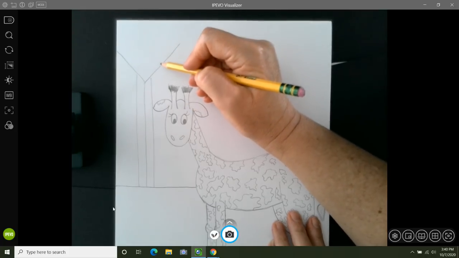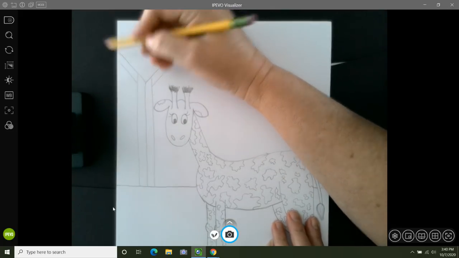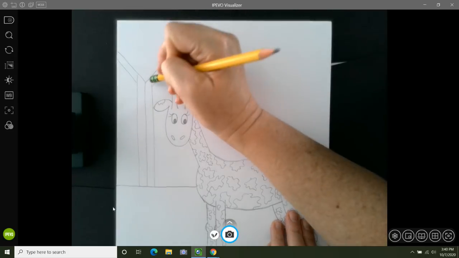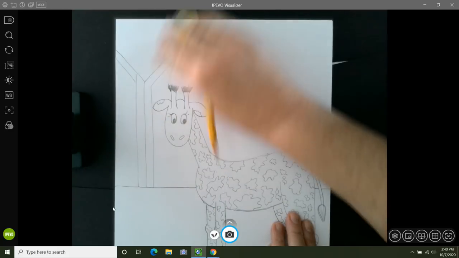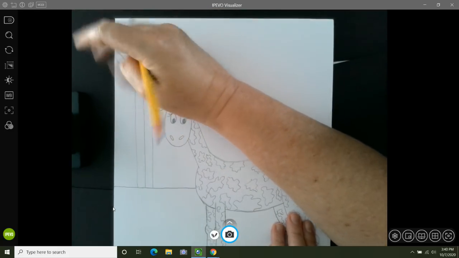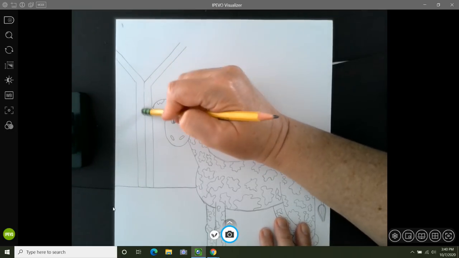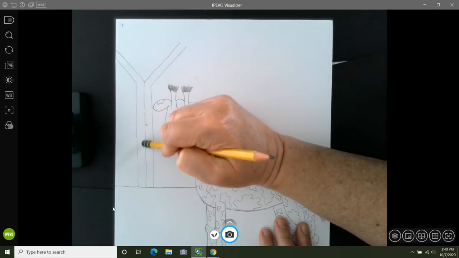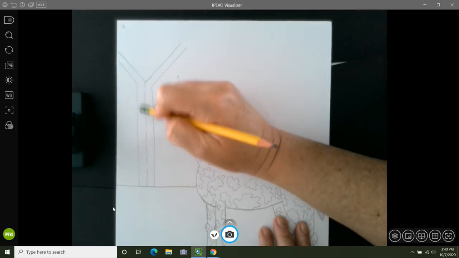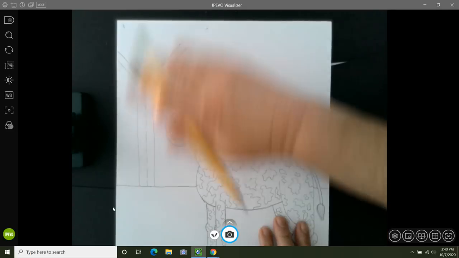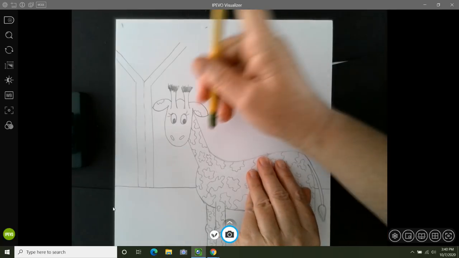And now we're going to add another diagonal line on each side. So remember, we can take some lines away. I'm going to take away part of the vertical line that just went into the branches of the tree. And then this first vertical line that we drew for the bottom of the Y, I'm going to use my eraser and erase part of it. Make it look more like a dashed line. A different dashed line than we see on the street.